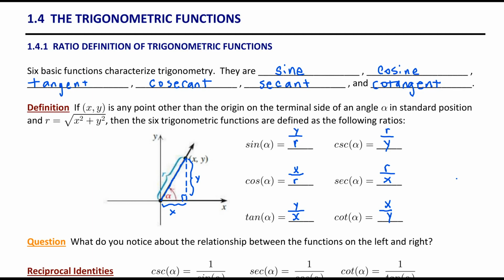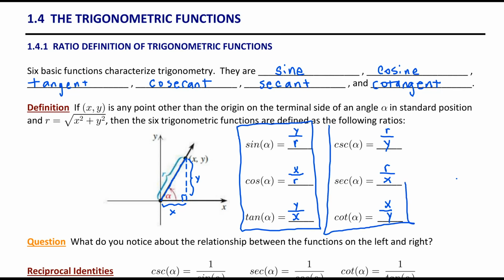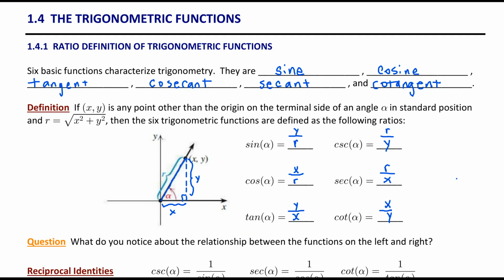These 6 definitions are essential formulas for you to know. But notice they kind of come in 2-for-1 pairs. If you can memorize these in the first column, then there's a special relationship that they have with the formulas in the second column. What relationship do you notice? Hopefully you can see that sine and cosecant are reciprocals. Cosine and secant are reciprocals, and tangent and cotangent are reciprocals. So they have a reciprocal relationship.